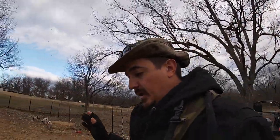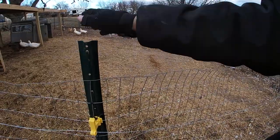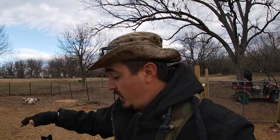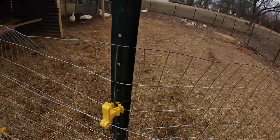Another thing that I would not suggest is, I thought it would be a good idea to cut down on some costs and go with these style posts. I'm pretty sure they're called garden posts instead of your T-post. I don't like them. Now, they're solid, they're sturdy, they do what you need them to do at about half the cost of a T-post. However, one of my major complaints about them is this here.